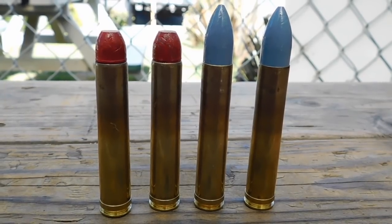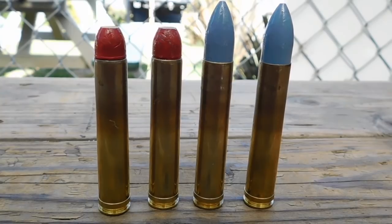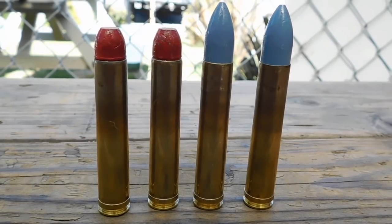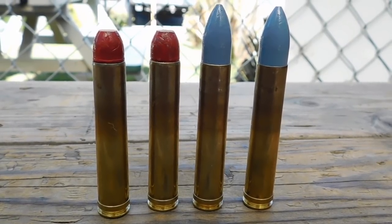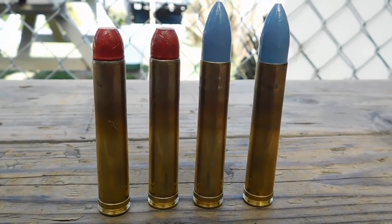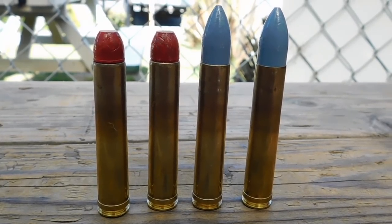So we're going to test these .458 Winchester Magnum rounds. They're loaded for subsonic, 16 grains of Unique powder, and some of the loads have the Dacron filler and others don't. So we're going to test with and without the filler with two different bullets, starting with a 340 grain lead round nose flat point.